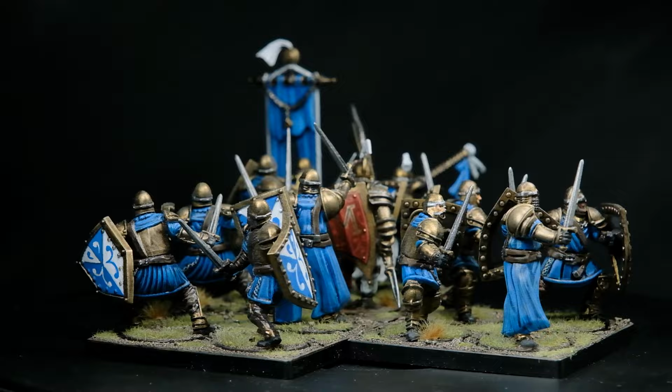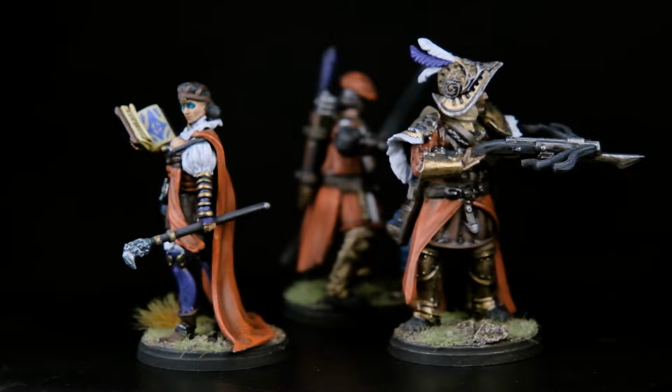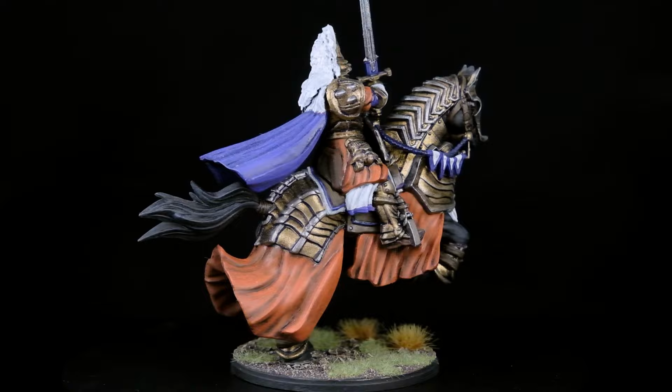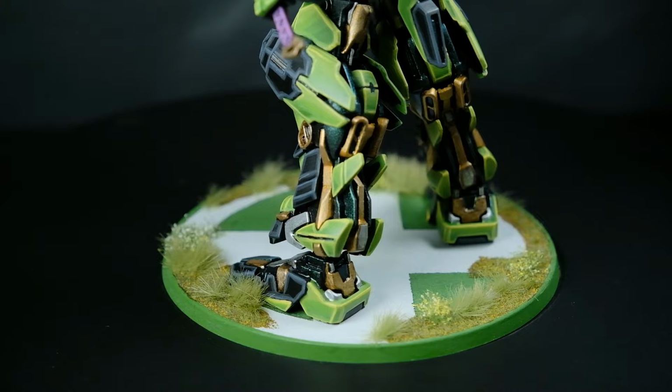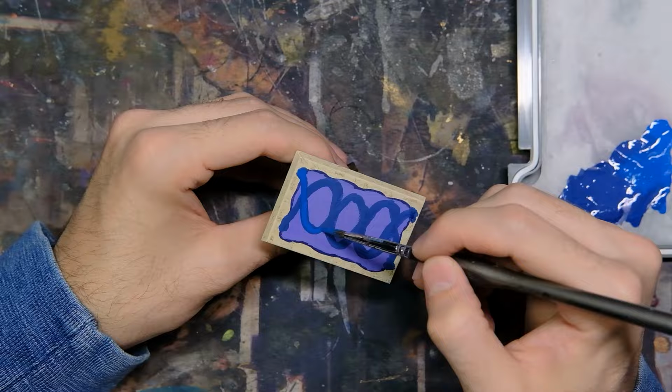Now that I've executed the ideas for each of these armies, it is quite satisfying to display them against each other on the battlefield. Two different color scheme methodologies, but with the same style of basing. The basing for your model may also be more important than you think. Granted, viewers' eyes will be drawn more towards the model standing upon it, but you still want to make sure that whatever colors are present on the base, if your model has one, are considered as part of the overall scheme.